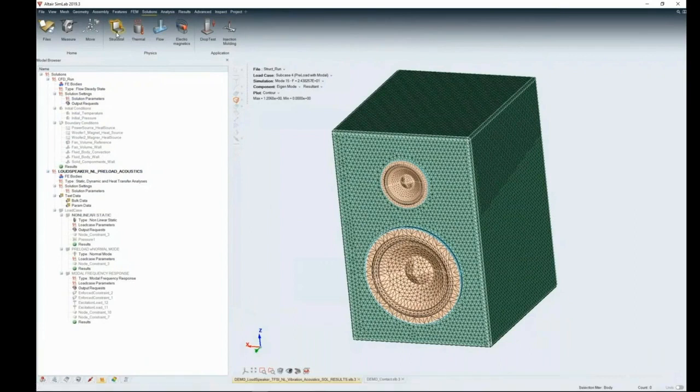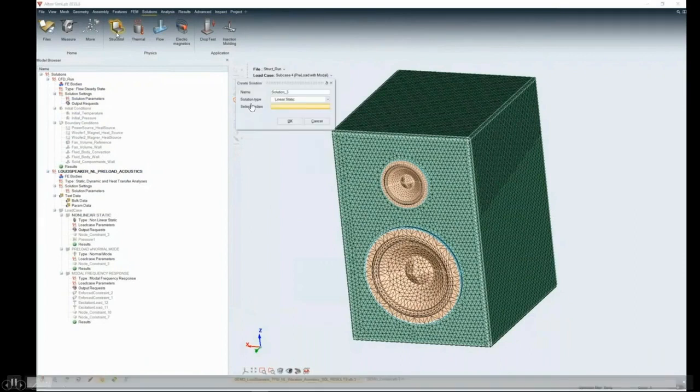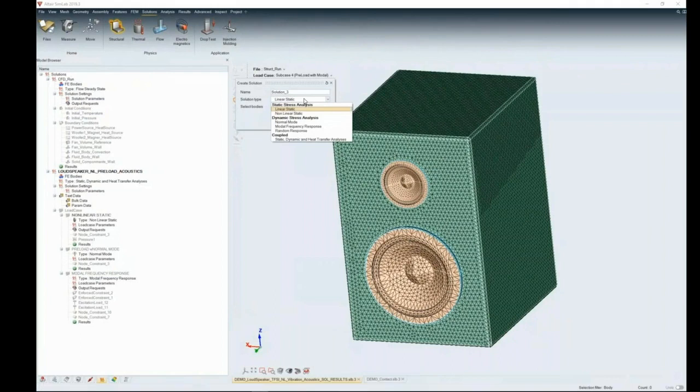Now, if you see this particular screen, you have solutions enabled. When you click on structure, automatically the structural BCs, structural boundary conditions, are enabled in the panel itself. The moment I click on thermal, you will see the boundary conditions changing, and so on. Here, I'm saying I want to do a structural solution.